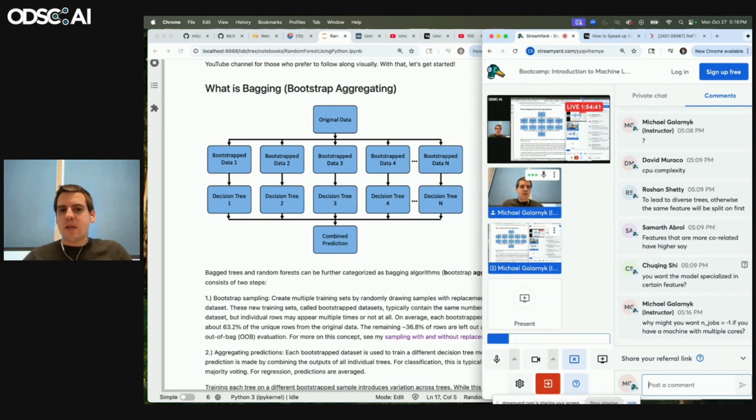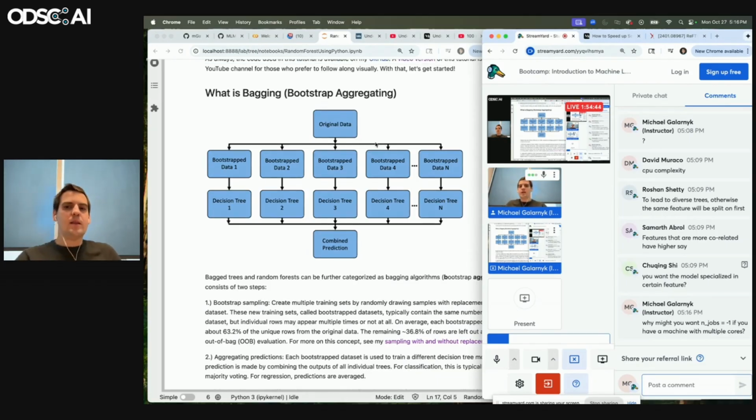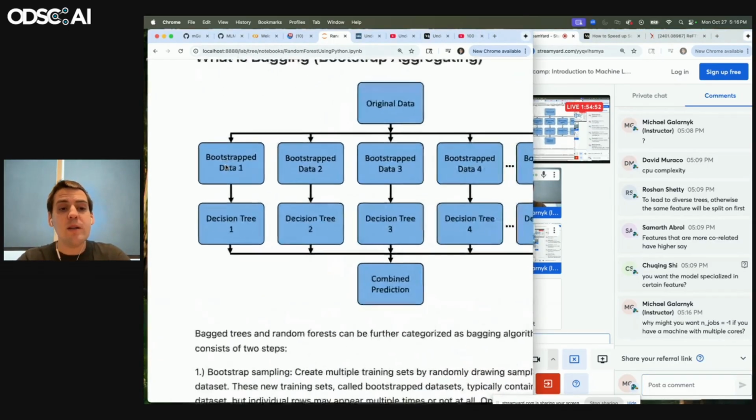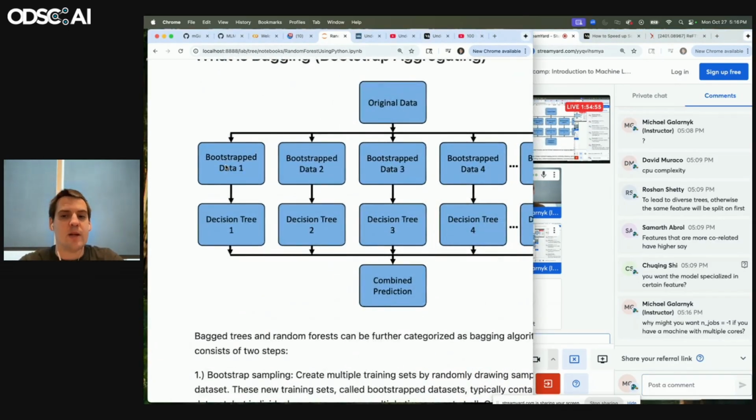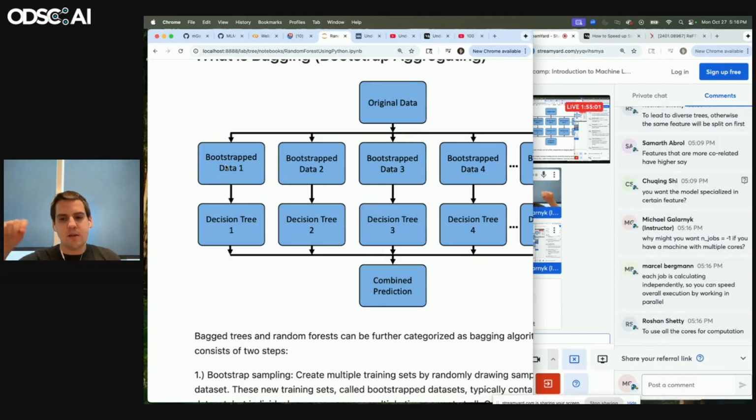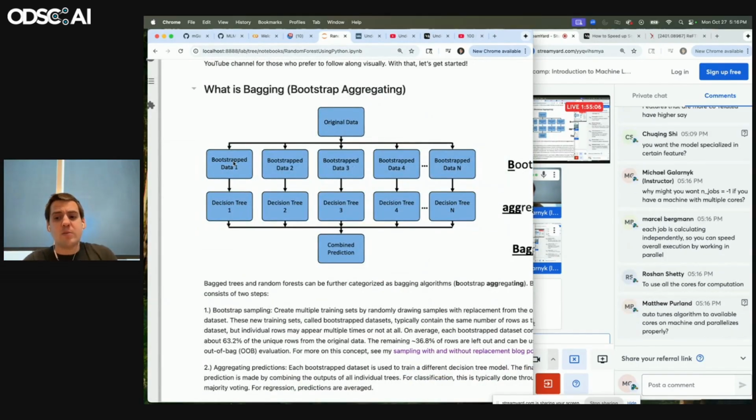If you think about this image on the left here, one thing that's really cool that we could do if we were a really good team is the process of me creating bootstrap data number 1, where I'm doing sampling with replacement to create a data set that's the same size as my original, taking marbles out of the bag, and we're using all the cores for computation. It's really important because in theory, this is a very parallelizable process. It's not auto-tuning the algorithm; we're giving it all available cores to train the model, and it'll parallelize appropriately.